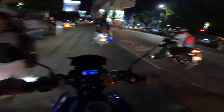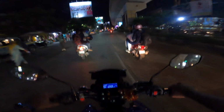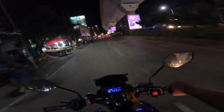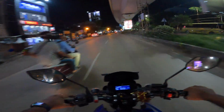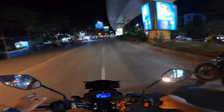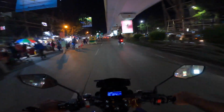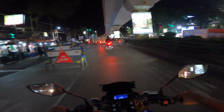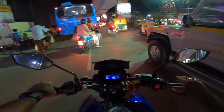I don't go to such distant locations where I would require such a robust crash guard in my motorcycle, which in turn is also going to put up a lot of weight. And this particular motorcycle is all about power to weight ratio, so I don't want to spoil that balance of power to weight ratio in the motorcycle by just installing a crash guard for the fascination's sake. So that's why I bumped that plan. Maybe in future, if I plan again, I might install that crash guard, but as of now, no crash guards coming in.